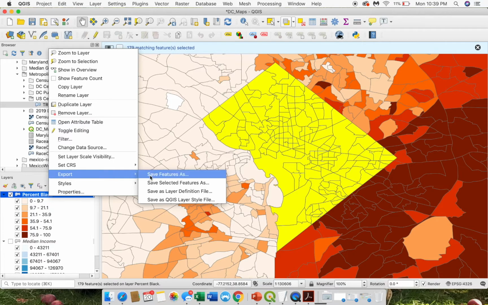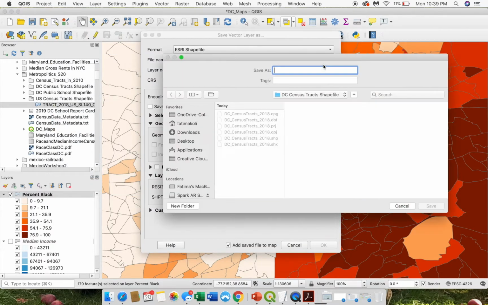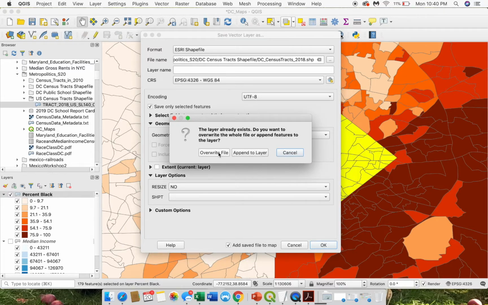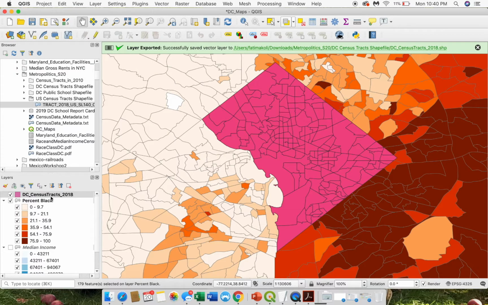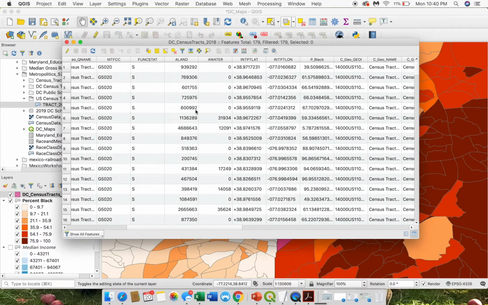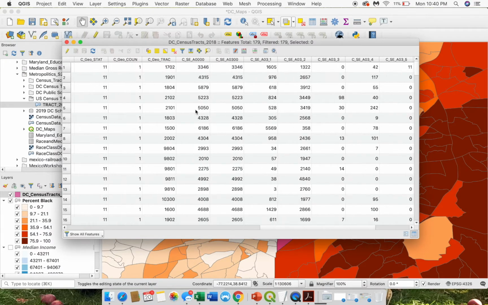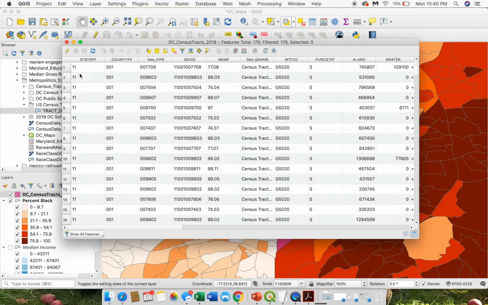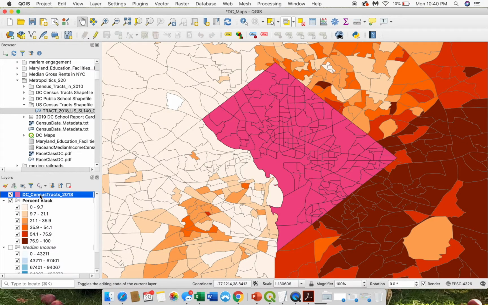close, and right click, export, save, and we're going to go back here, click on the same thing, click save. It might give you an error if you try to do that. Sometimes if you try to write, it gives you an error, but let's see. Okay, yeah, so we could just say overwrite it. Okay, great. Now it's overwritten it, and if we open the attribute table for this, we should see %black. Oh, yeah, right here. Maybe the other one did have it, actually. Maybe I just didn't realize it because it wasn't at the end as I had expected it to be. Yeah, so maybe that's what happened.